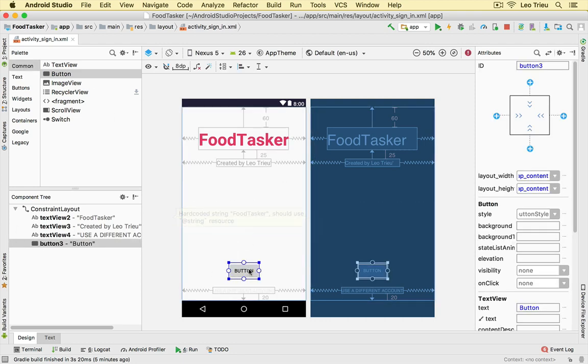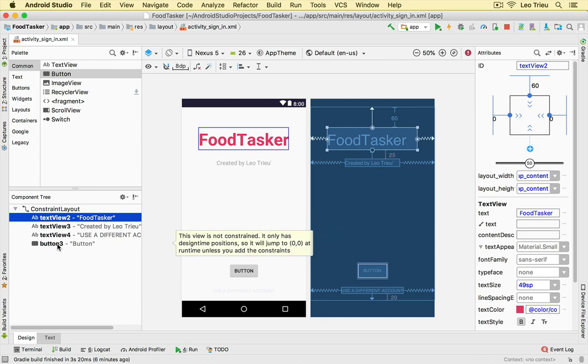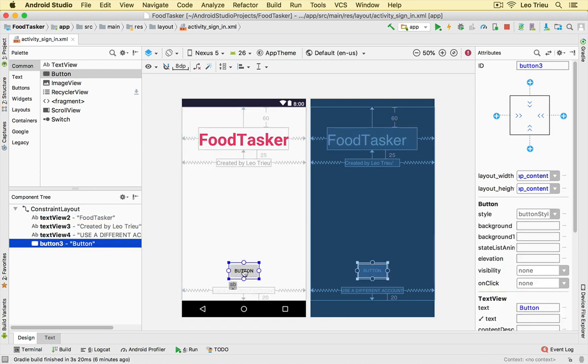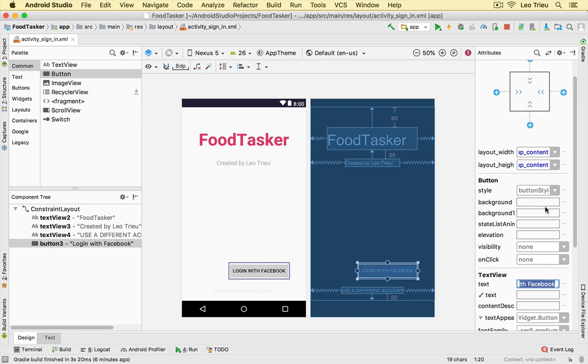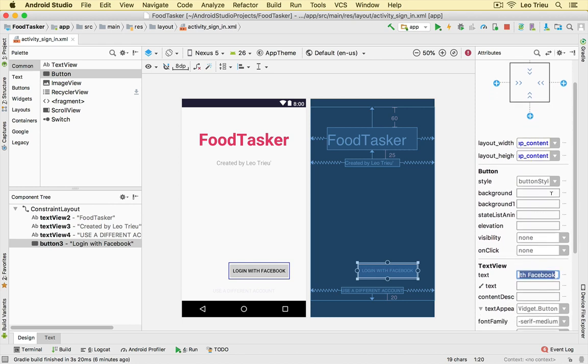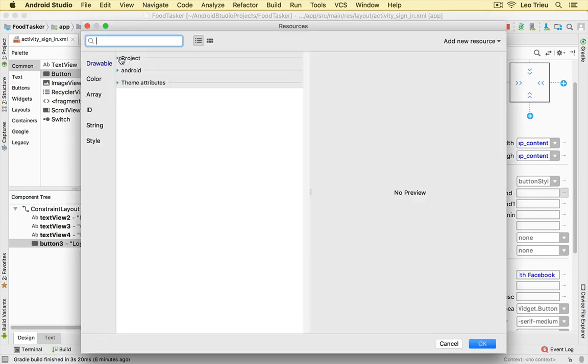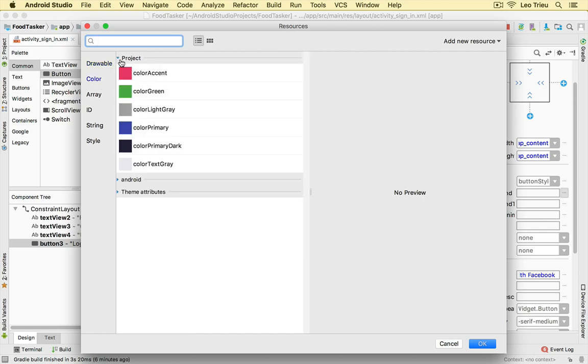Okay. Remember that every time you drag and drop a new component in this layout view, we also see it in a constraint now. So if you want to select someone here, you can click just like that. All right, it will highlight those and select the one that you just clicked. Now for this button, let's change the text. This one is login with Facebook, and the background color, let's say green. Nope, we might need to check this one. Project color. Project green.